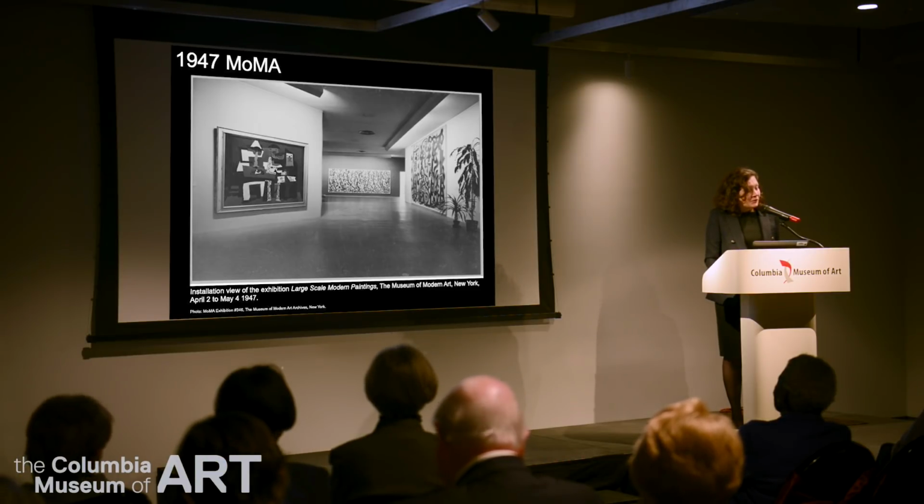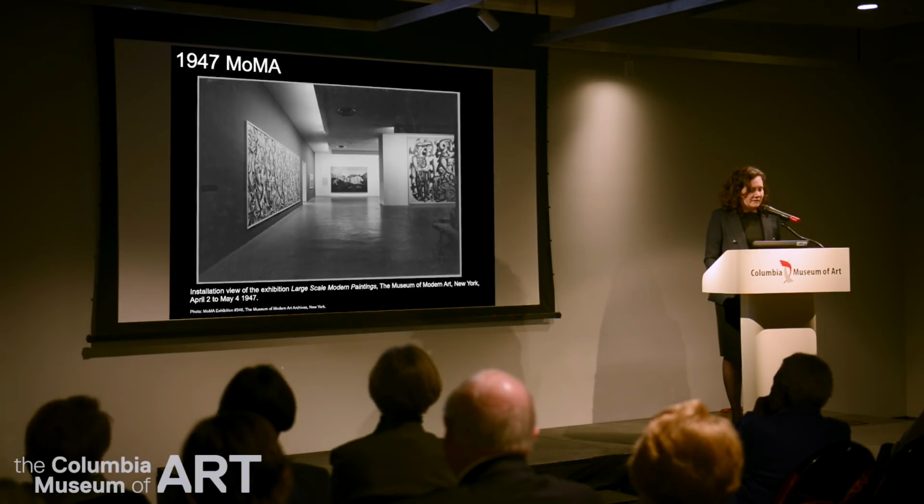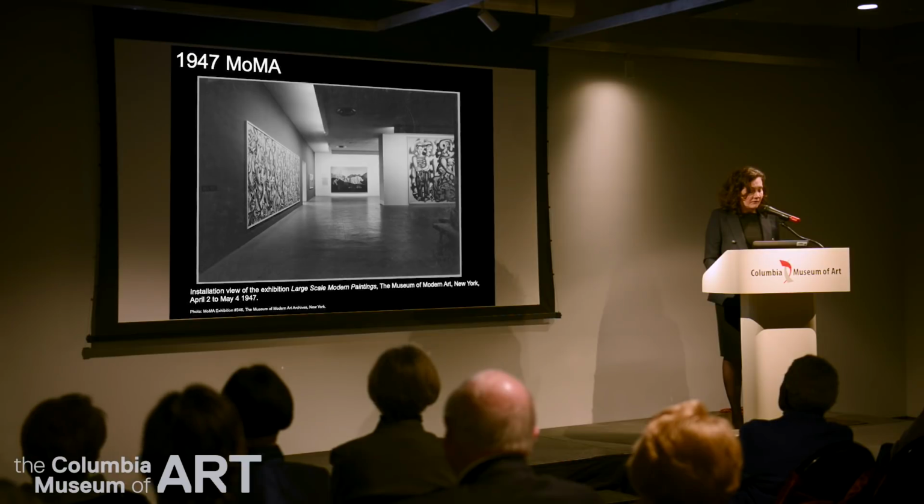So again, the framing question, and you see the frame on the picture in the foreground. However, there is a sort of exhibition frame that was chosen for a number of pictures, which you see here on Pollock as well as on the Léger in the background, and actually the Balthus in the far background.